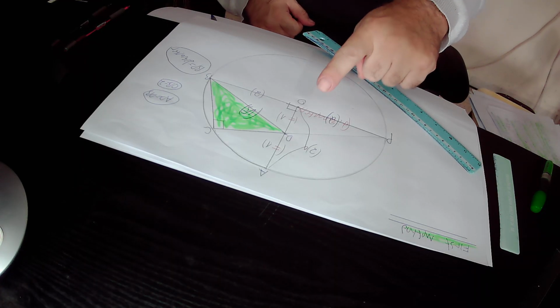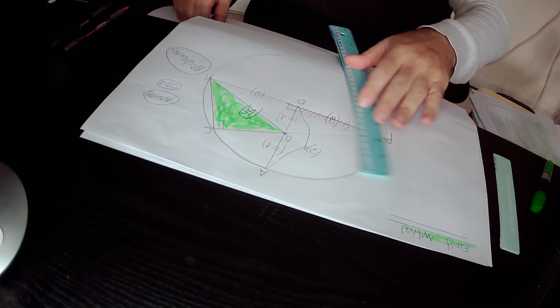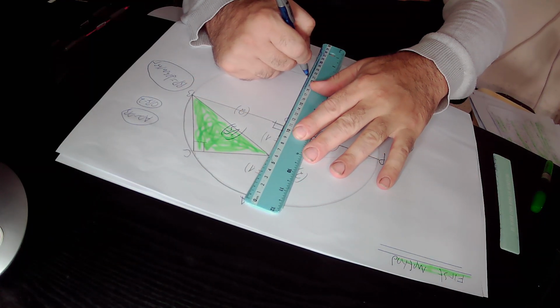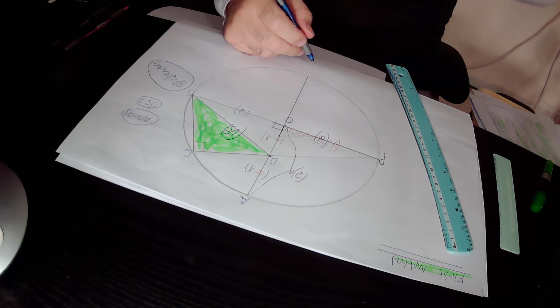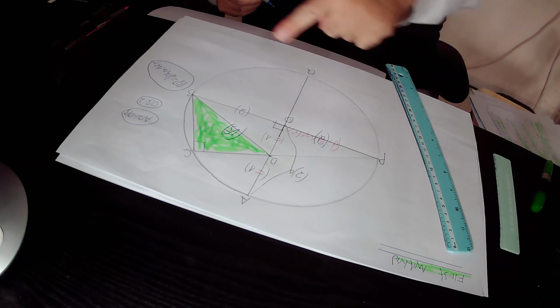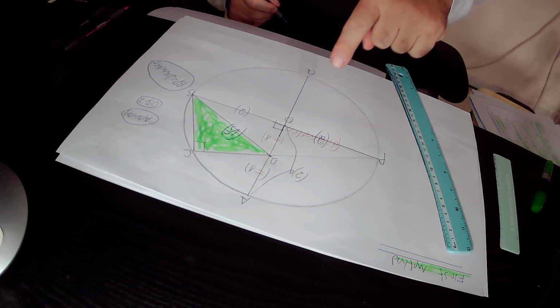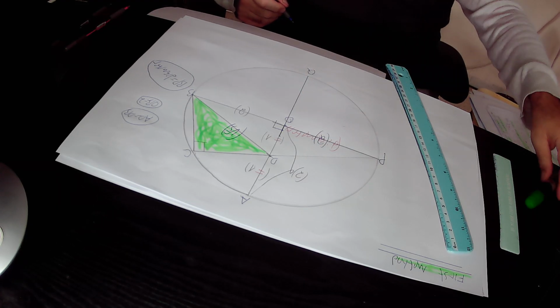In the next step, we will extend the radius AO by a straight line until it touches the circle. And we define the touching point of the extended radius AO with this circle. This point is point Q. For the same reason that PB is the diameter of the circle, AQ must also be the diameter of the circle, because AO is the radius. We extended the radius AO by a straight line, and the result AQ must be the diameter of the circle.